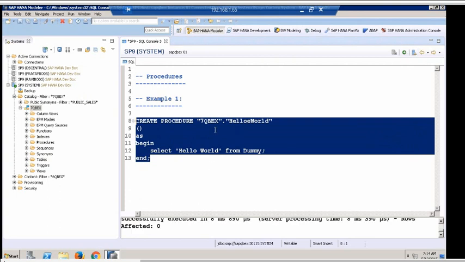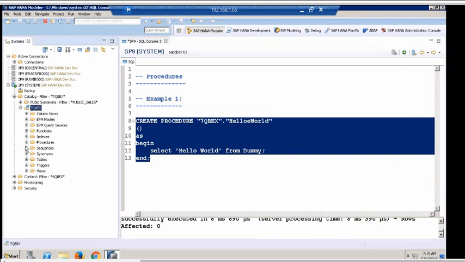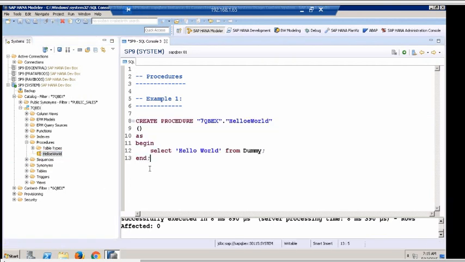When I say activate, the procedure is activated. In which schema did I create this procedure? In 7QBX. So if I go to the procedures folder, I start seeing this procedure, hello world. Now, how do I call this? You'll have one more statement to call the procedure: call, and the procedure name, hello world, again qualified by the schema name dot procedure name. This is the procedure I would like to call, but there is no input or output parameter, just parentheses. That's it. By using this call statement, you will call the procedure. By using create procedure, you will create a procedure.